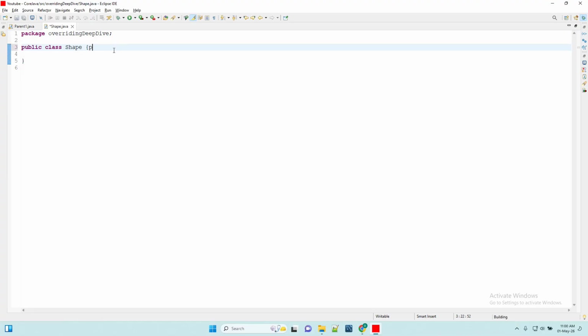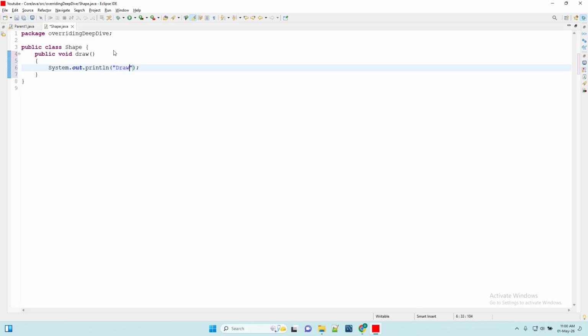So I'm creating public void draw. Okay, and this SISO, and what I'm going to print here is "drawing the shape".